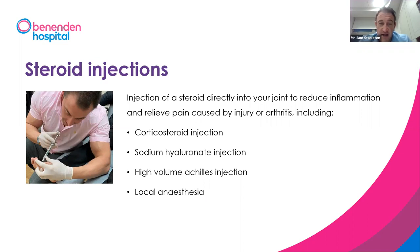Another type of injection I do regularly is high-volume Achilles injection, called a hydro-dissection injection. It's a way of freeing adhesions onto the Achilles tendon with water and local anaesthetic, done under guidance. The needle never goes into the body of the Achilles but separates adhesions. You can see the inflammatory colour Doppler signal on ultrasound reduce as you do the injection. It doesn't negate the need for rehab afterwards, but gives you a break from the pain — most patients walk out pain-free.